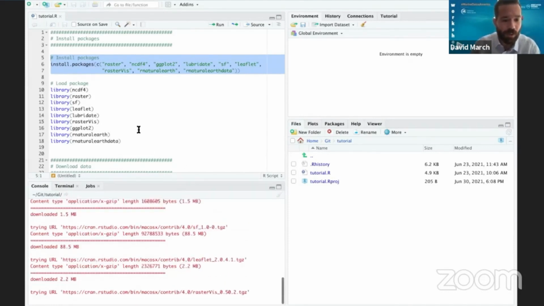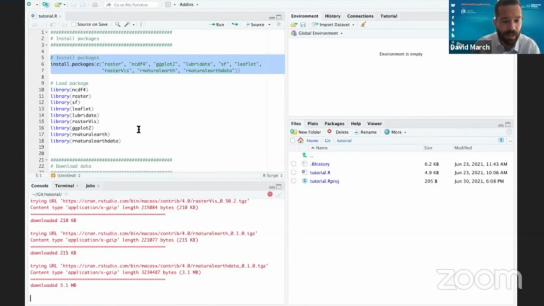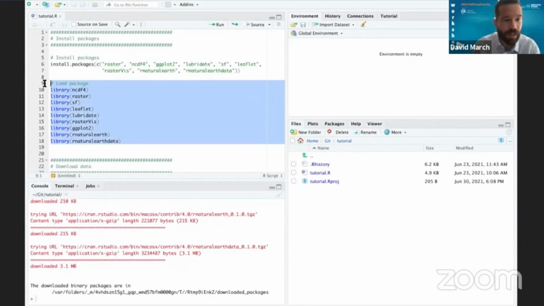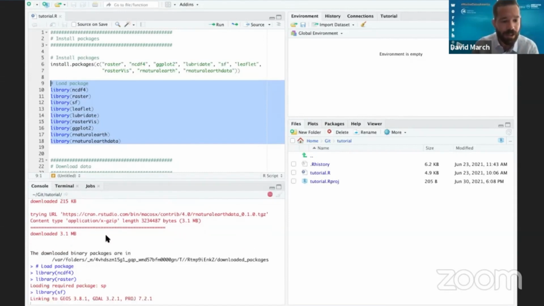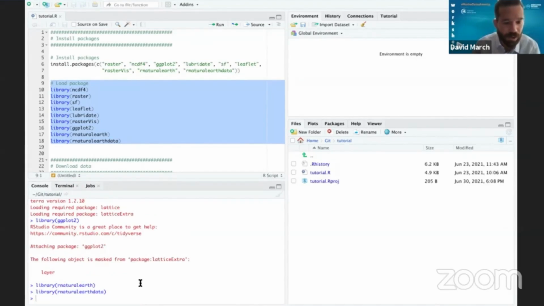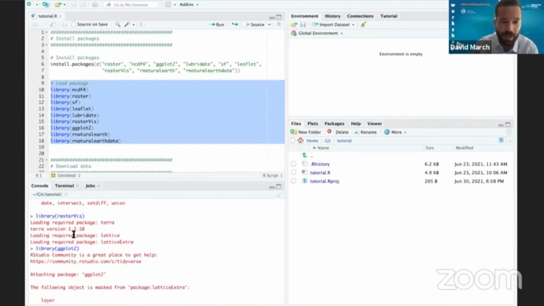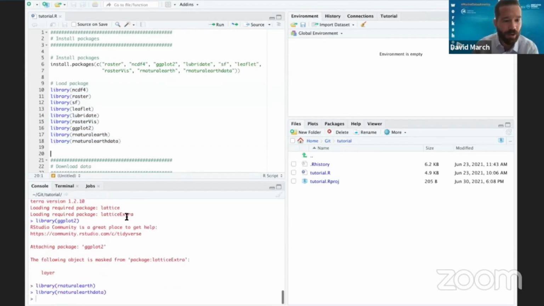All these packages have been tested and should be working fine. What we are going to do now is to import them. So we are going to load all these packages. You're going to see here in this panel the status of the console. We haven't had any error. All these messages are just reporting the potential dependencies and masking some of the functions, but there is no problem with that.